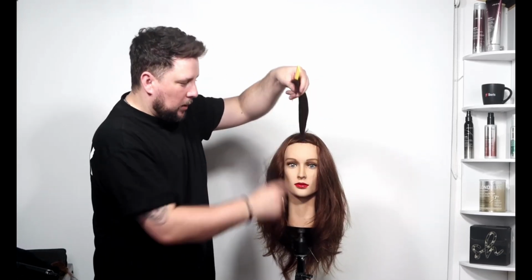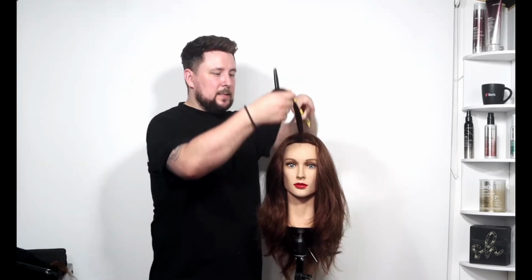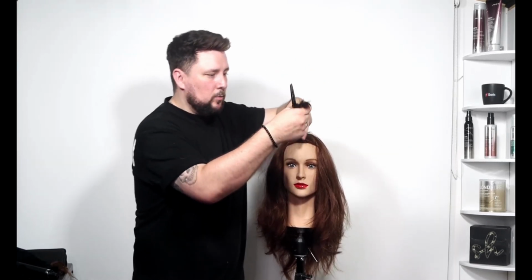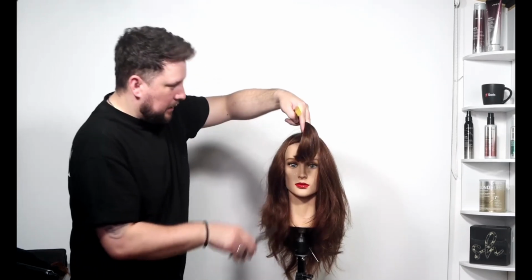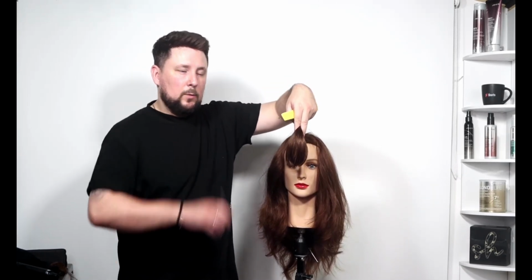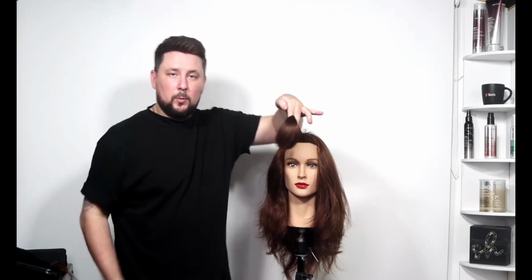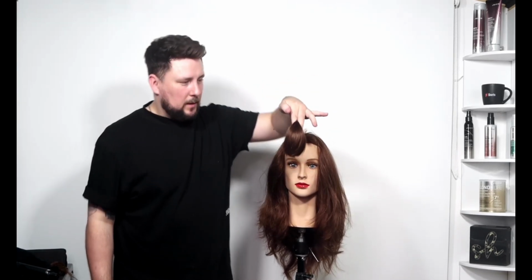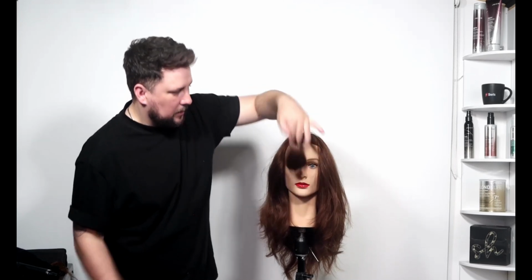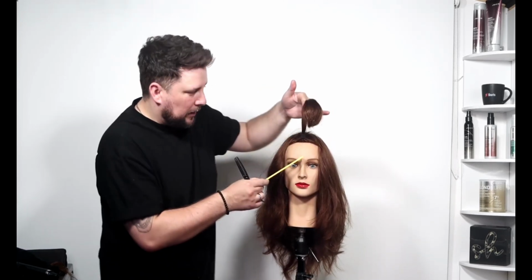But we need to work on the sort of framing of the face. And how do we do that? Exactly the same way, over directing up to the middle, but on here, I cut this way. On the fringe, I'm going to be cutting vertical, which is going to create a bit more softness. We're going to elevate a little bit more, but we're going to go a hell of a lot shorter. So we're going to be looking at the sort of bridge of the nose, eyebrow level.